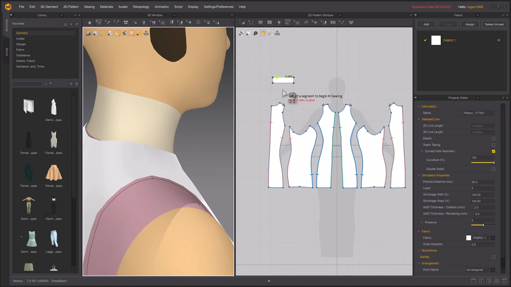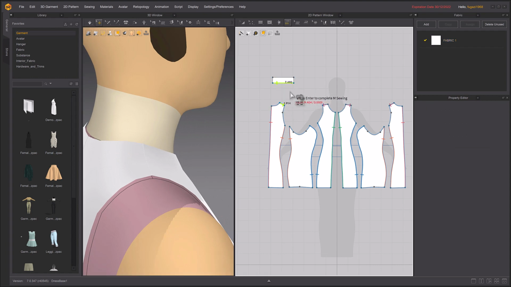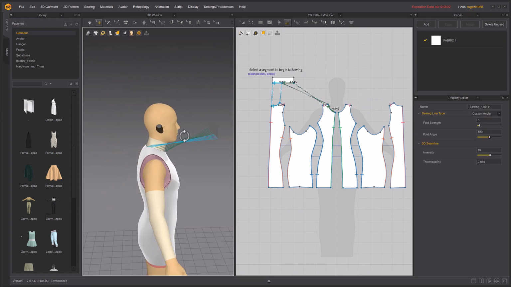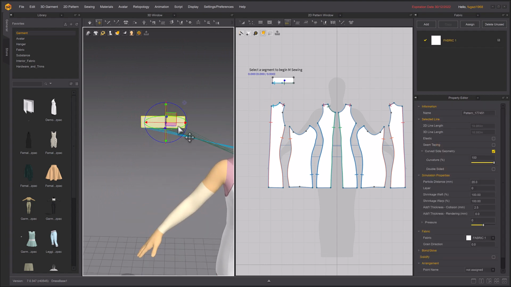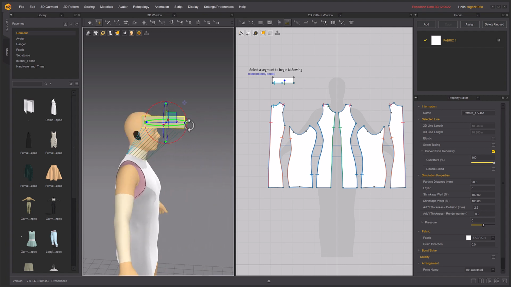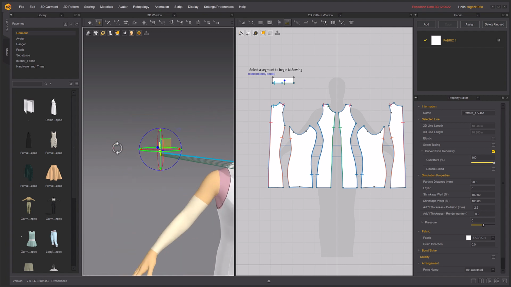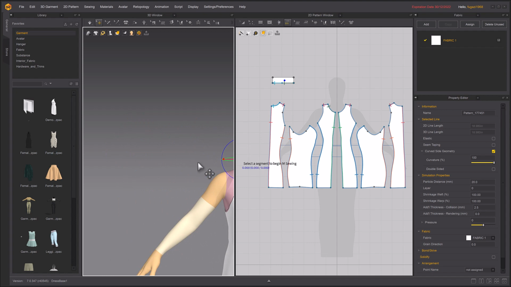To do that, I click the bottom there, that's my M edge, and I click enter, and then I click this edge here, so the cross is at one side, and then I follow that flow round to the front, and then press enter again, and that should create the correct sewing lines. And if I just rotate this round and offer it up, this is where an arrangement point would be kind of handy, but it's not absolutely necessary.